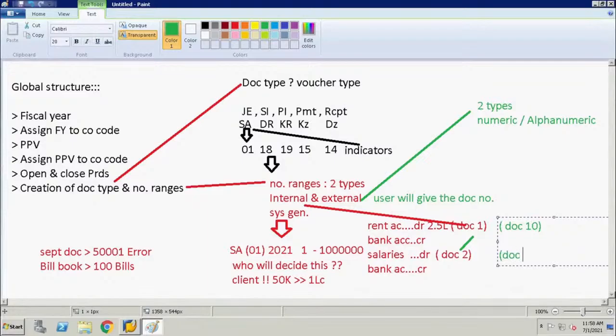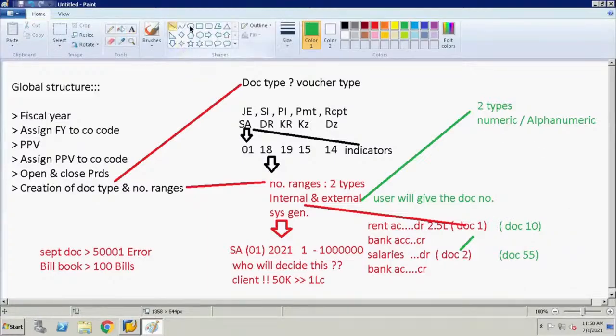That's the procedure of the office. Now, it may be document number 55. What is the difference? Are you getting me or not? So, if it is numeric, this is the way I have to provide.